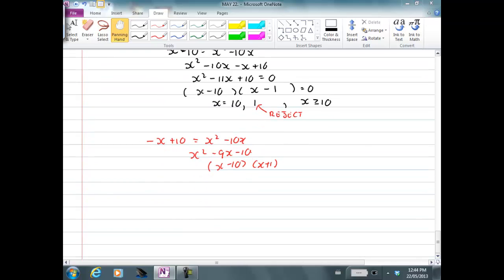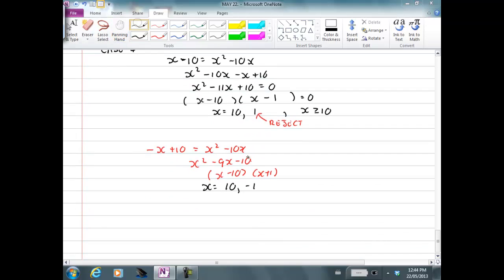And Devanshi, what are your two x values? X equals to 10 and negative 1. Now before I high five my neighbor, I always have to double check with my restriction. This restriction says x is less than 10. Notice there's no equal sign. So it means less than 10, which means this is now, I don't look at that. Well, 10 is included already, so this one now works. Negative 1 works. So here are my three values. X equals to 10, 1, and negative 1. Those are my three answers.